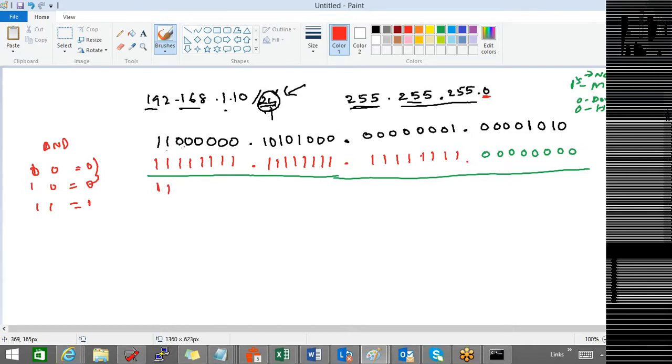1 1 1. 0 1 is equal to 0. 0 1 0. Is that correct? Yeah.